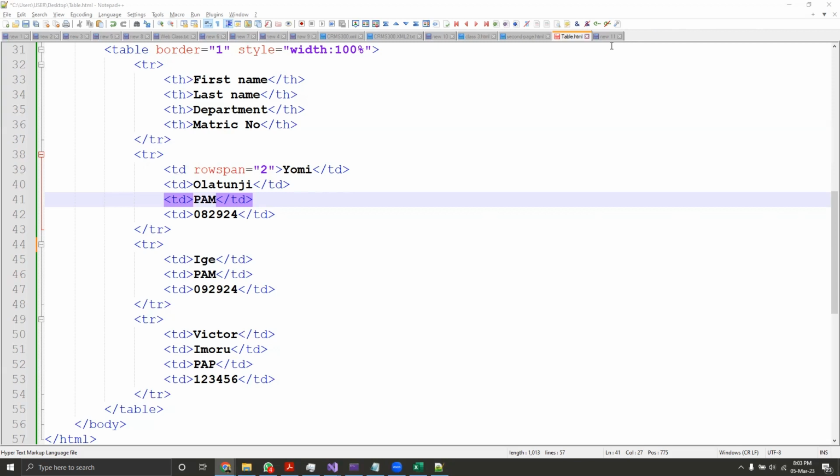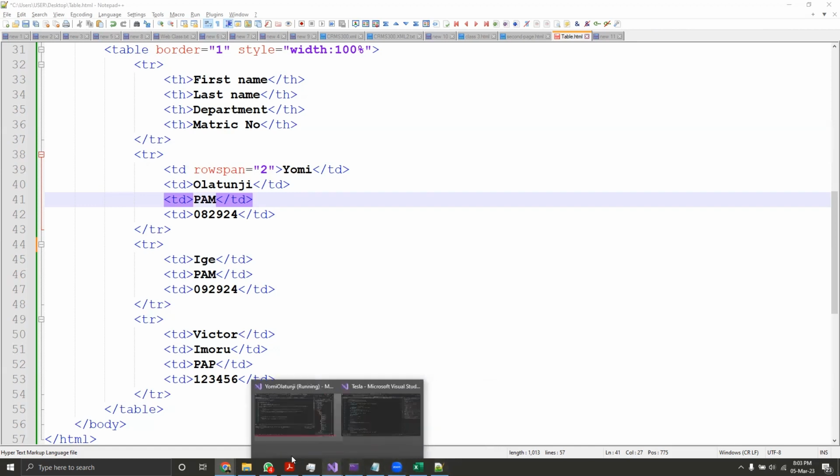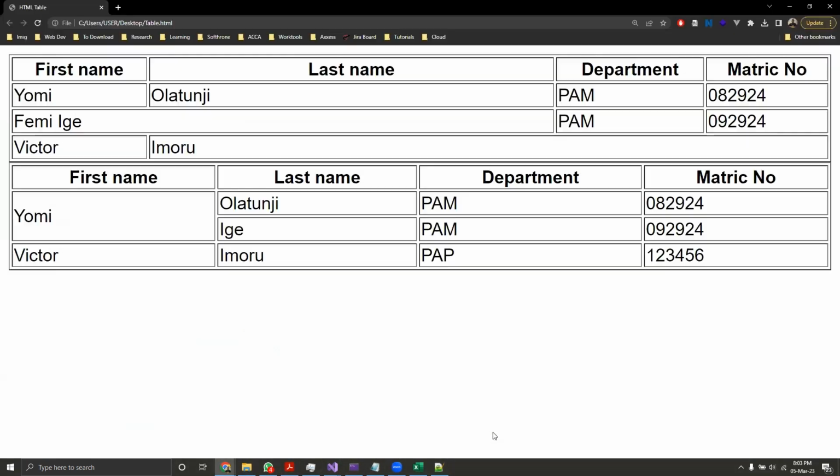The next thing we are going to be talking about is padding and margin. There is something called padding in tables, and there is margin. Within a cell, if you notice, around each of these there's actually a border. Each single one like this, this Olatunji inside this rectangular box, is called a cell.